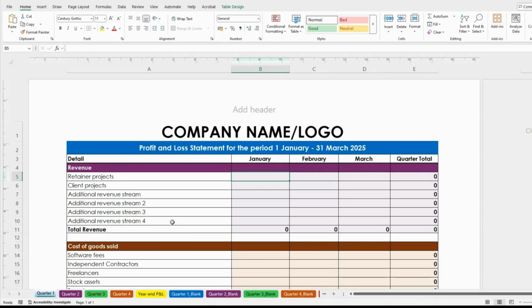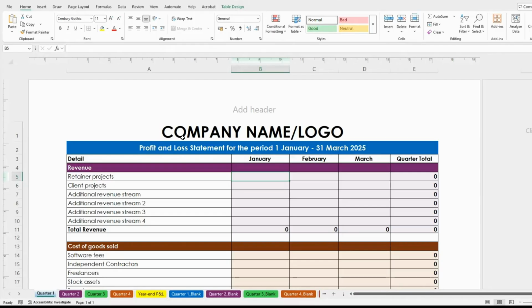All right, so at this point I'm just going to get straight into it, and since I already explained what all the other tabs are and what they are for, I'm just going to carry this lesson or tutorial through on quarter one, which is a measurement of January, February, and March. And I'm only going to focus on January because whatever applies to January applies to the rest of the months, right?